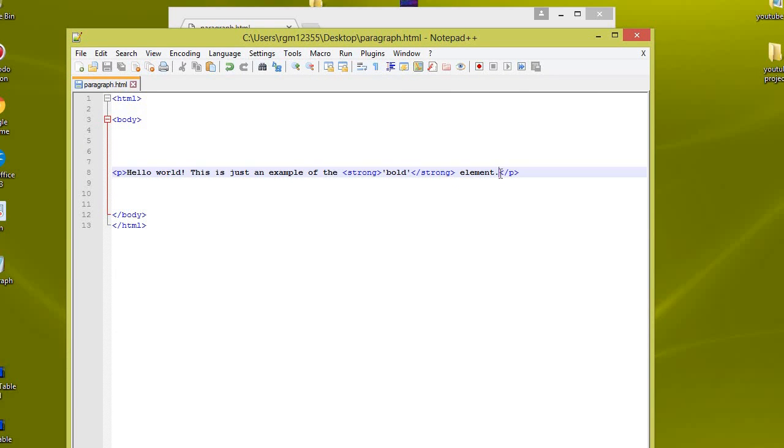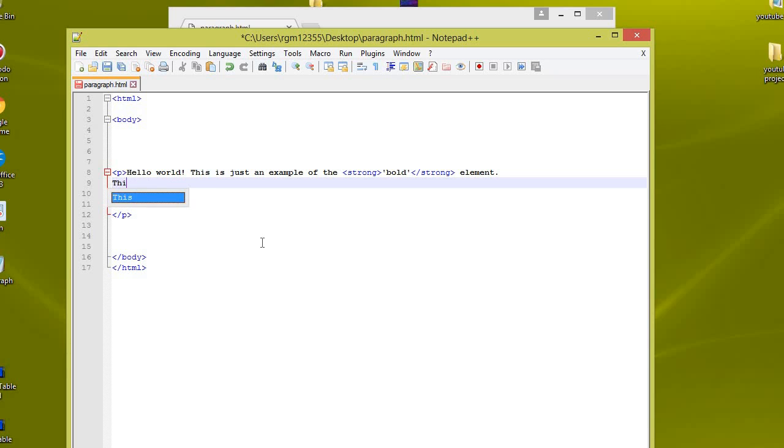Okay, let me use the same one. Skip down here. Okay, and let's see what's next. Okay, italics. This is just an example of an italic element. More tags. This is HTML italic.